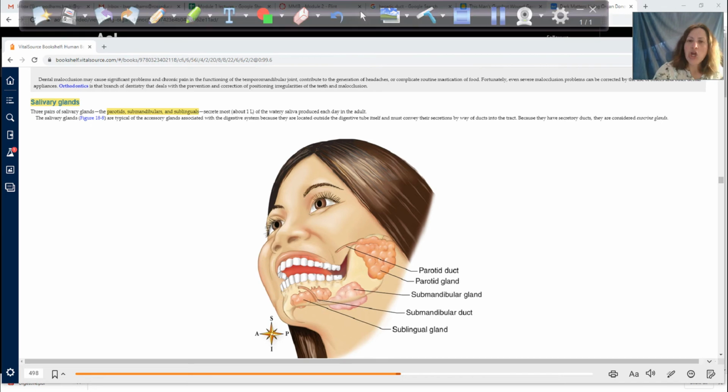Okay, so that kind of sits there with a whole bunch of saliva. You can see that it says your body secretes about 1 liter of saliva every day. So I think of a 2 liter of soda, half of that. That's how much saliva we make in a day. That's a lot. Okay. But we constantly have moisture in our mouth. Okay. And we're constantly swallowing it too. Okay.